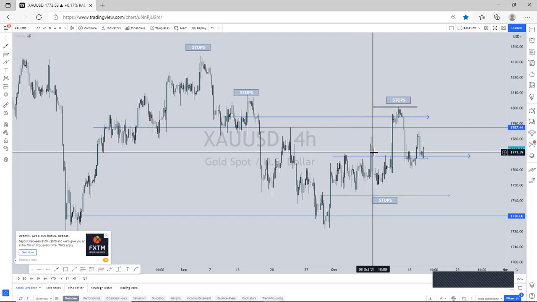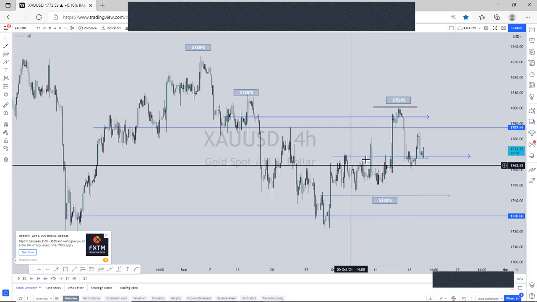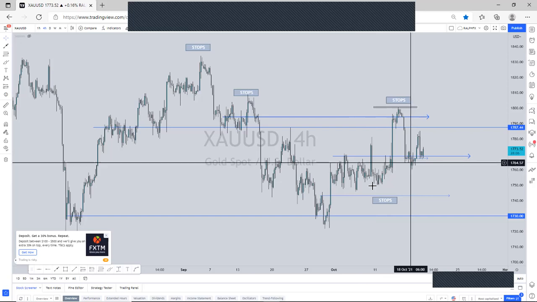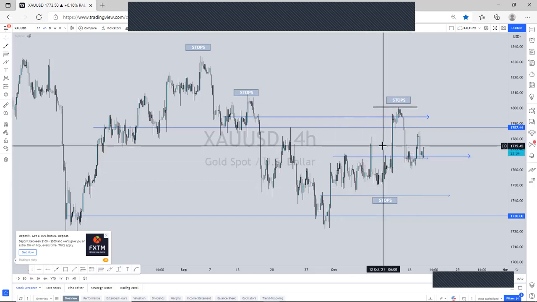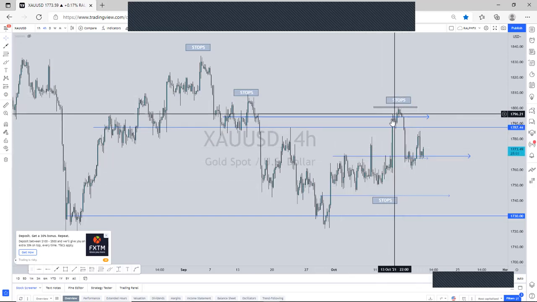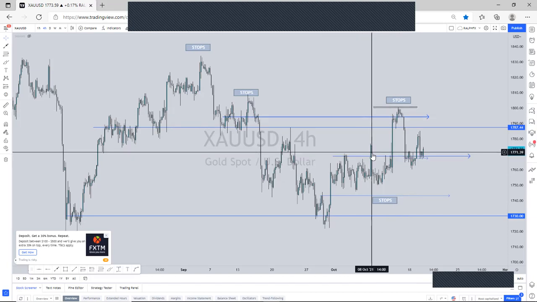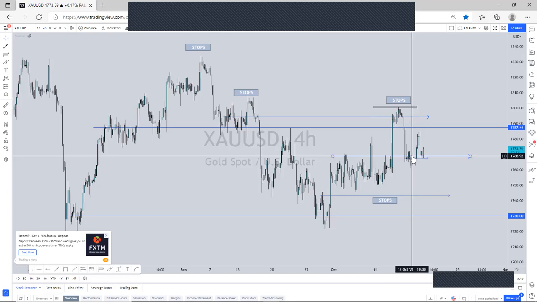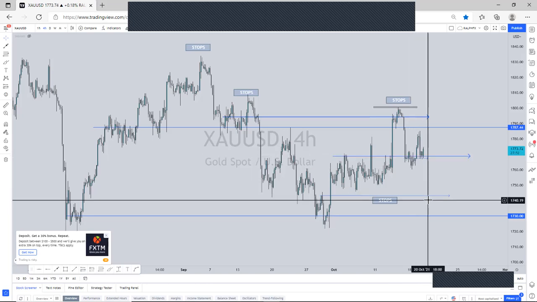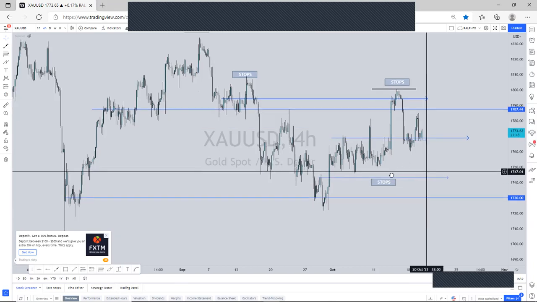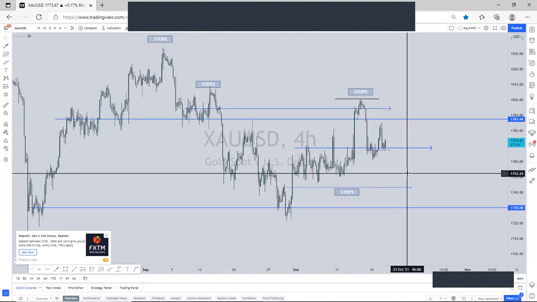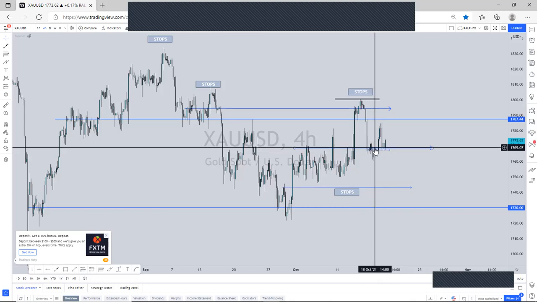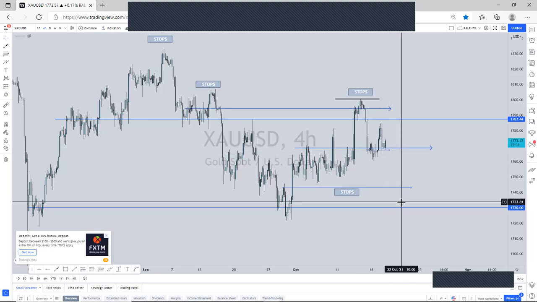Now we can see that price is refusing to break below this level, right? Even people who are still holding, imagine you're still holding your short from gold. Let's say you sold here, you came in here, now you're at break even and you're refusing to close out your trade, expecting that it's going to run in profit. Psychologically, a lot of people have been in that situation where price runs their stops, they didn't set a stop loss, it pulls back to the break-even point, and they're still expecting price to roll over.